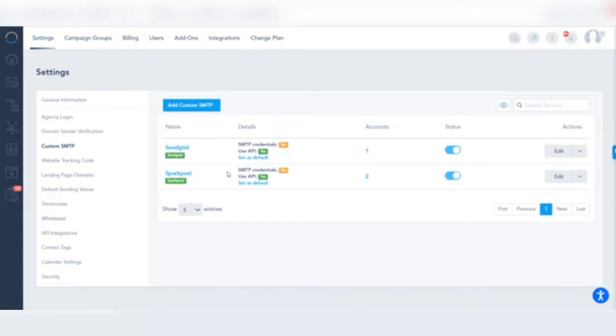So this is it. I will summarize real quick. 1, you can add multiple SMTP pools and SMTP accounts to VBOUT. You can choose which one is the default for you, or what is the default for you and your sub accounts if and only if you're an agency. You have the ability to set which sub account is using which pool. If you use any of the predefined services, you'll have more in-depth tracking, whereas if you use custom, you might lose some of those bounce back tracking that we offer.